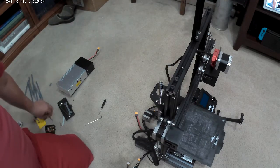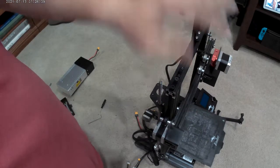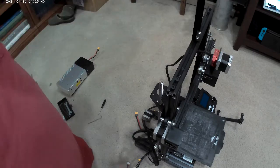Really paying for itself because you're going to weight down that bed. It doesn't matter if you have BL Touch or not. As it gets taller, the bed's going to sag down. So we got that on there.